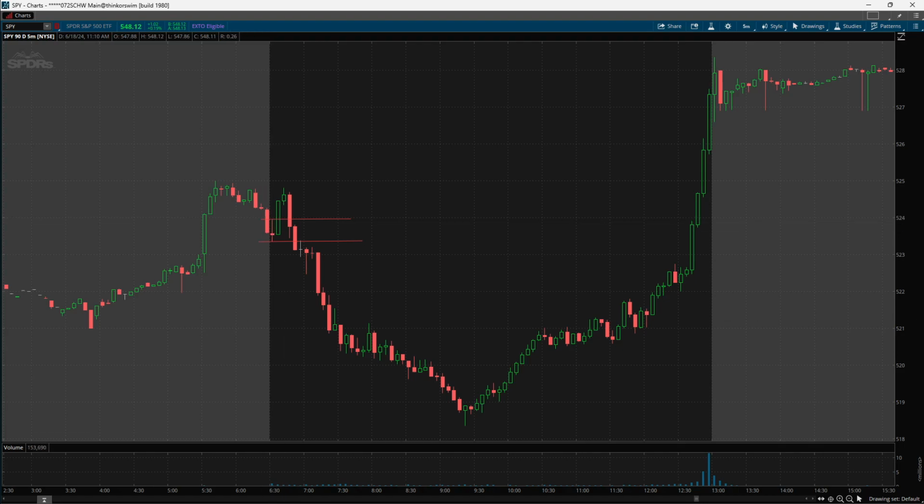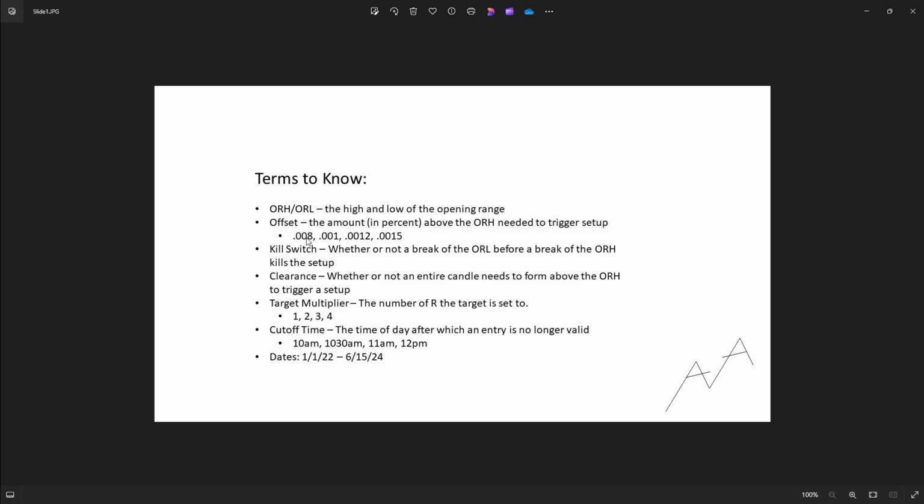And so the quantities I came up with are in percentages, and there is a typo right here. There should be an extra zero here. So this would be 0.08%, 0.1%, 0.12%, 0.15%. Anyway, we'll maybe take another look at that later.